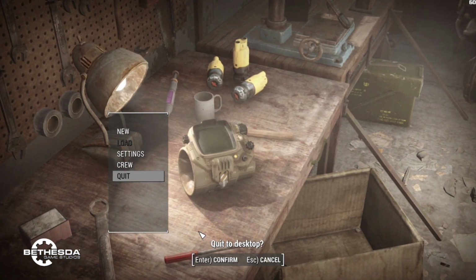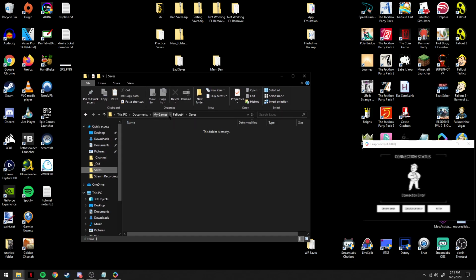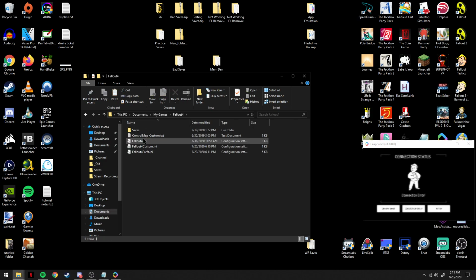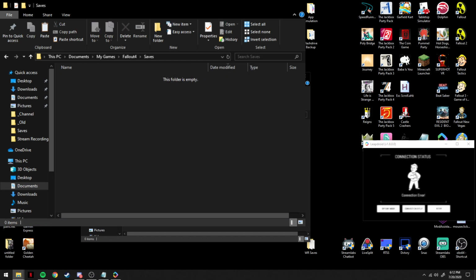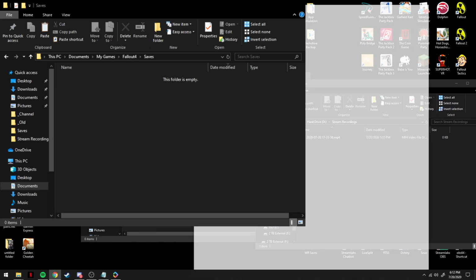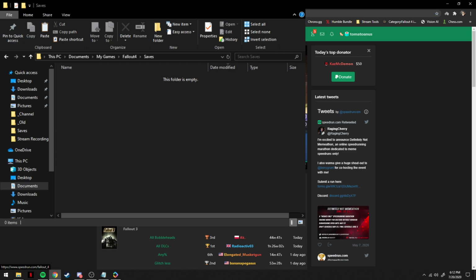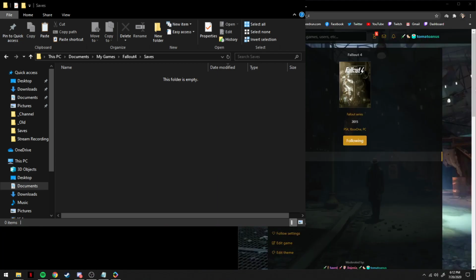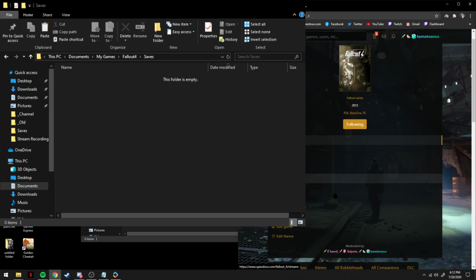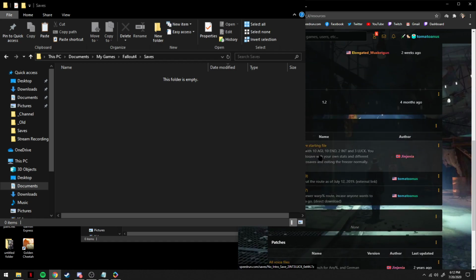Before I get into the actual run, though, one other thing I want to talk about real quick is the no intro save. In the My Games folder, in the Fallout 4 folder, there should be a saves folder. This is where, when you make saves in the game, they go. So on speedrun.com, let me pull this back up. Sorry, ignore the big window thing. In the resources section, there should be a no intro, any% no intro starting save. Download this, or you can make your own.